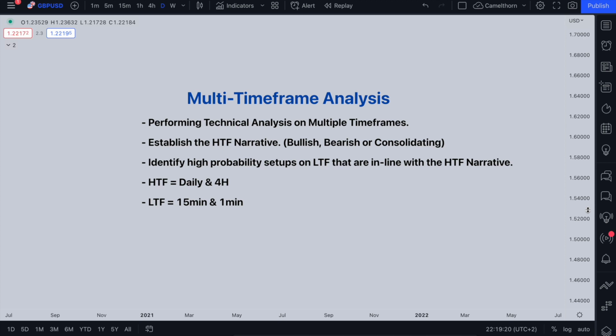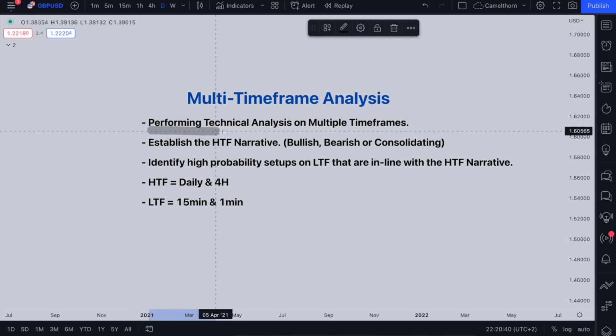All right. Now, as always, we're going to start off with some theory. Just give you guys a few explanations, some concepts, and then we're going to dive into the charts, use that bar replay tool, and then apply all of that theory in a practical setting so that you have some actionable takeaways from this video.